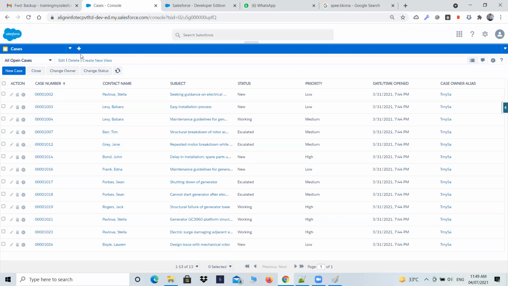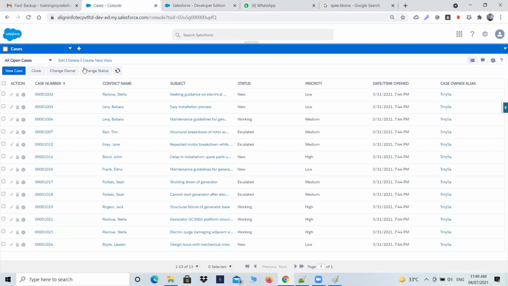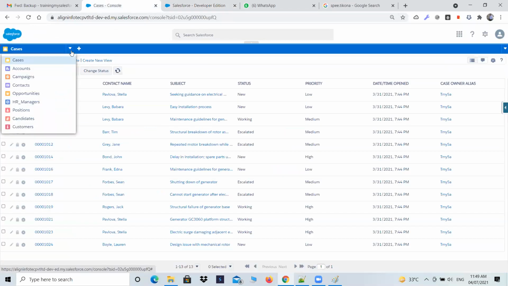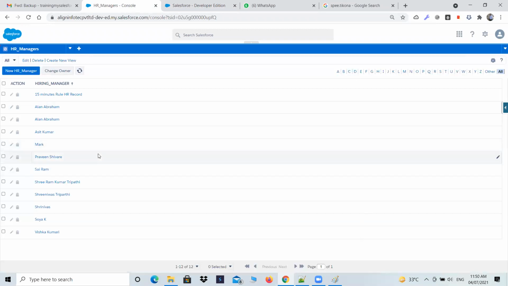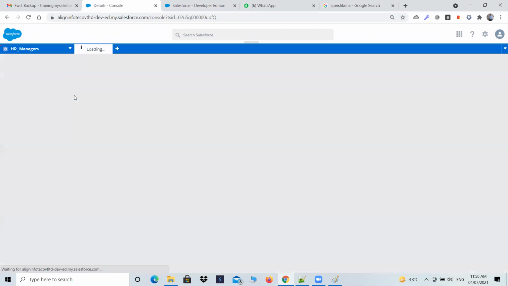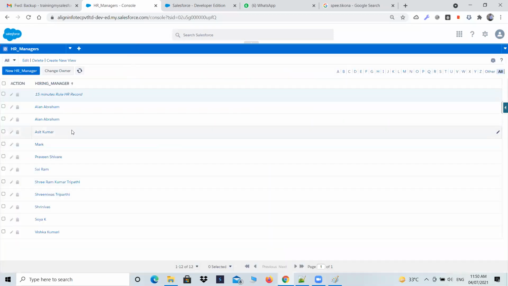अब जितने भी objects आपने मांगे थे वो कहाँ गए यार, वो सारे tabs कहाँ गए, जो मैंने मांगा था, यहाँ तो मुझे सारे side by side दिख रहे थे. यहाँ देखो एक quick list menu तैयार हो जाता है. See here, it's a quick list menu with all this. Accounts, campaigns, contacts, opportunity. These are the standard objects, standard tabs, what we have selected during that time. While creating this application, we have selected HR manager, positions, candidates. If you want to load the HR managers, go with this. Within the same page, it is going to be loaded. It doesn't require an additional tab. If you open any record, it is going to open in a tab. Tab create होता है. Or you can delete, tab create होता है.